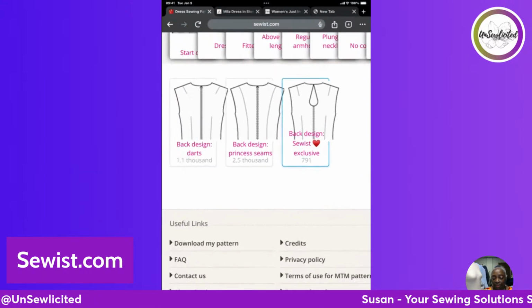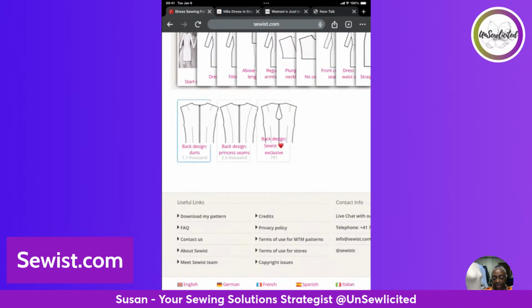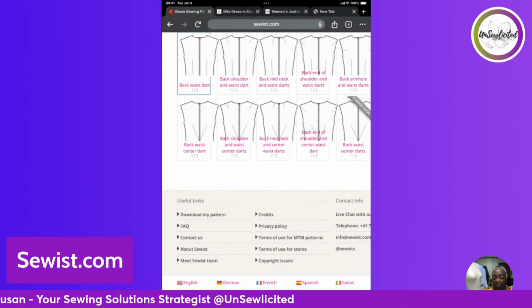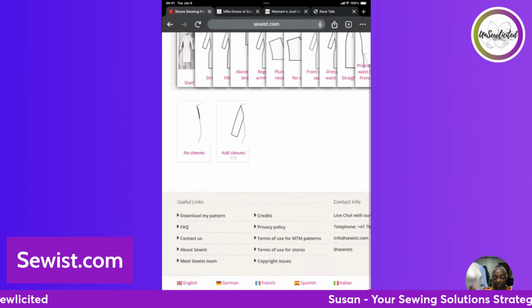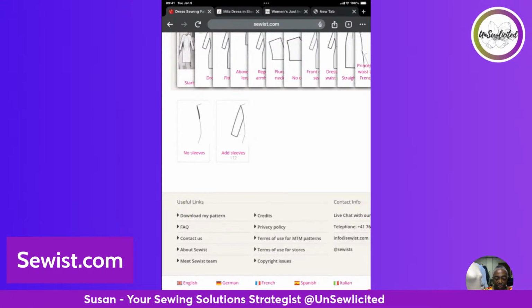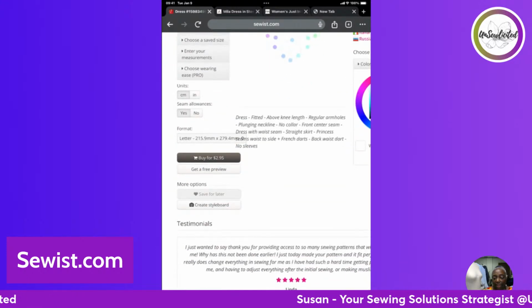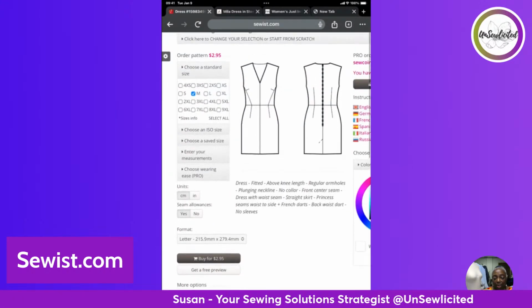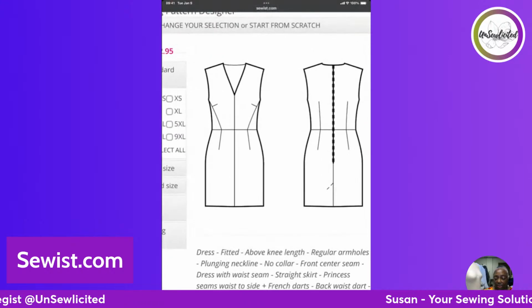So now my other option is the back design. I'm just going to choose a plain back design because that's not going to matter in this case. So we're going to click on that one. Now this particular dress had no sleeves, but I can very well put the sleeve options in here too. There are 112 of them there, but I'm only going to choose no sleeves. And then the system will draw out what the dress will look like once you construct it. This is their illustration here.